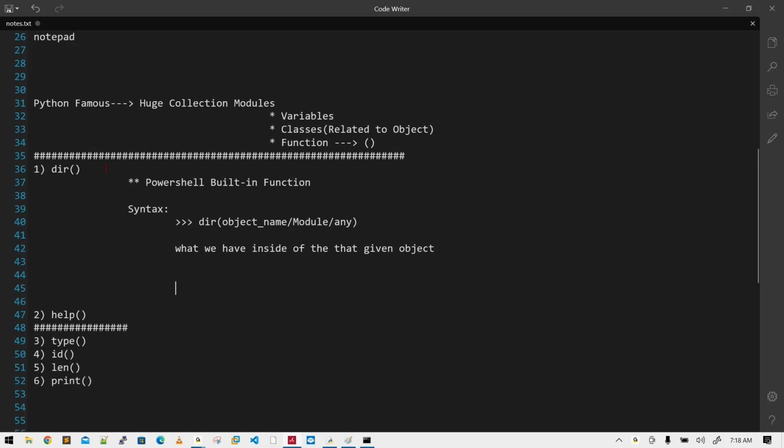There are two use cases. Normal one, dir of object name, where the object name is up to us. You can use it in two levels. And dir with empty brackets, only dir empty, you are using.